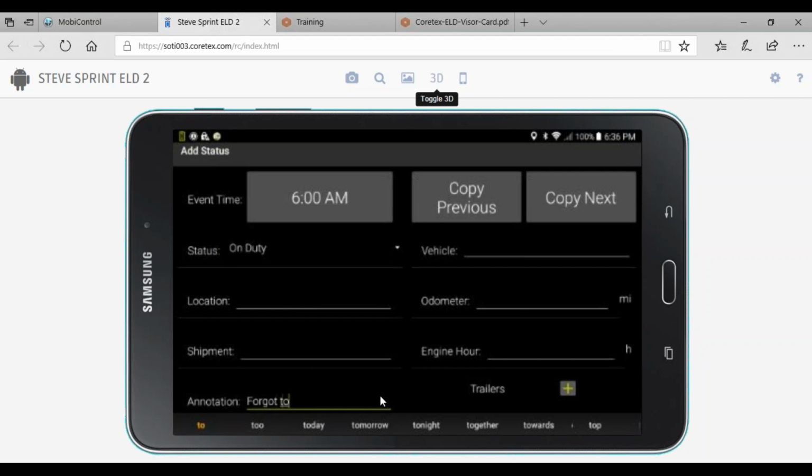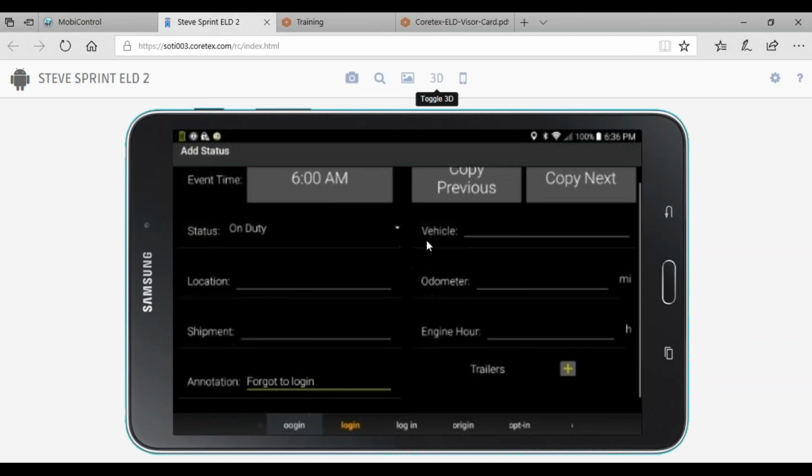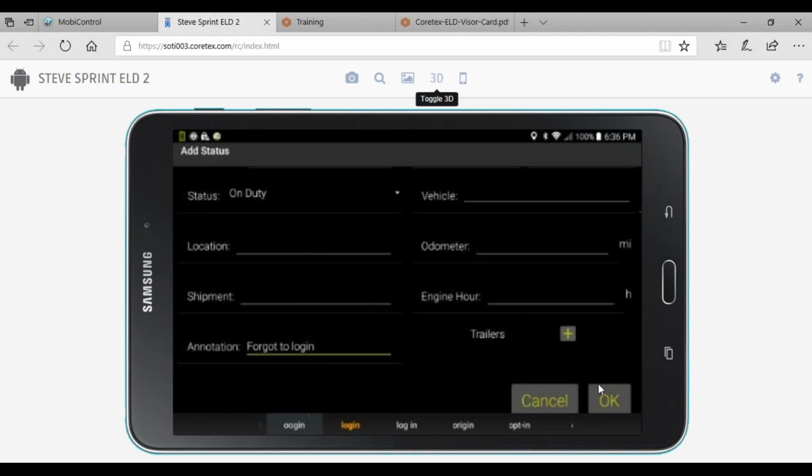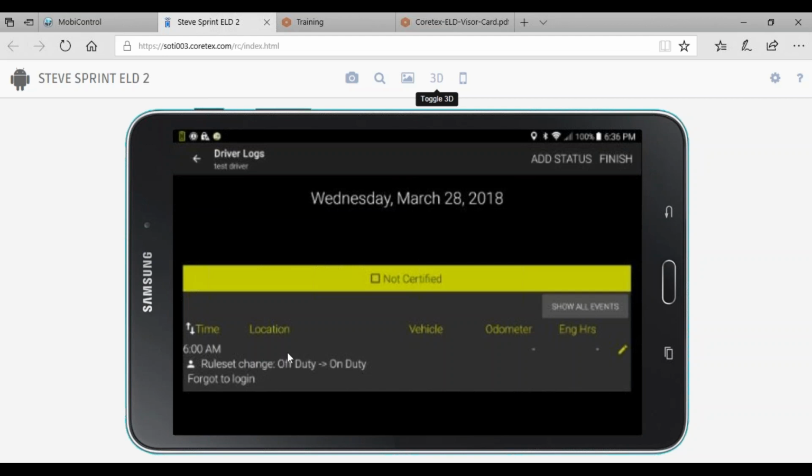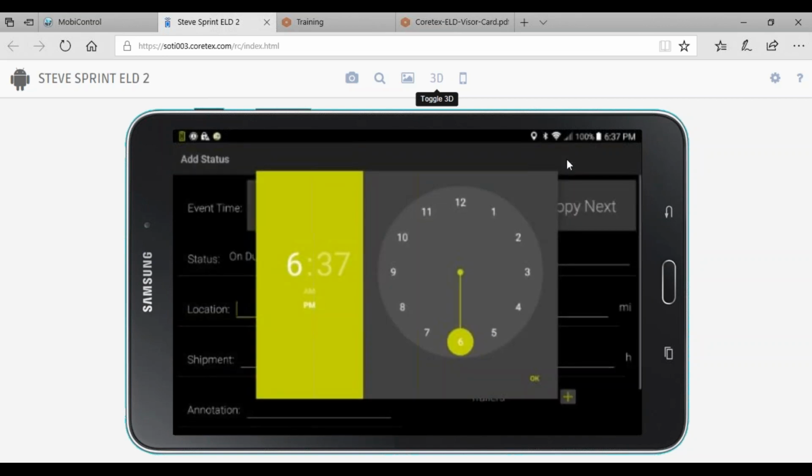Now I'm using the keypad on my laptop since I'm logged in here remotely, but the driver would be able to use the touchpad that pops up as you select on the tablet. Once I've made my annotation, I'll need to scroll up and touch OK, and I can now see my off-duty to on-duty at 6 a.m. I'm going to add an end to that status, so I'm going to add another status by touching Add Status.